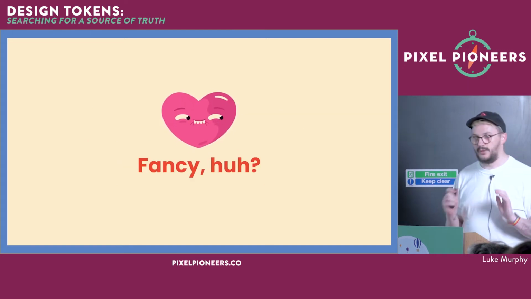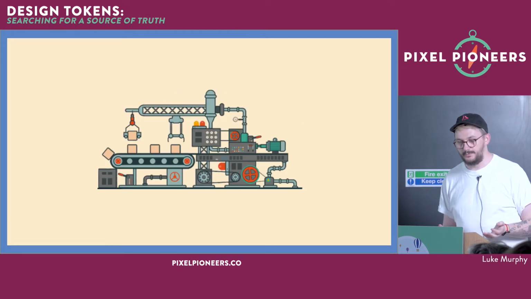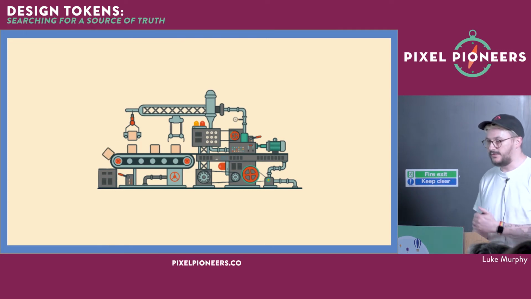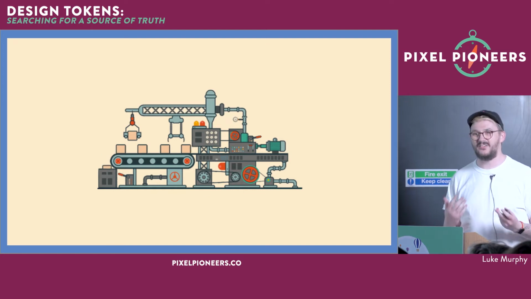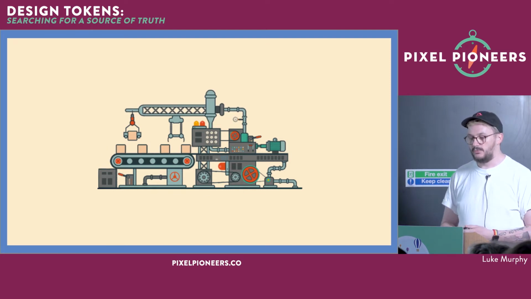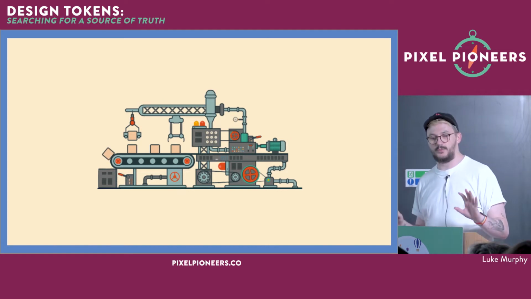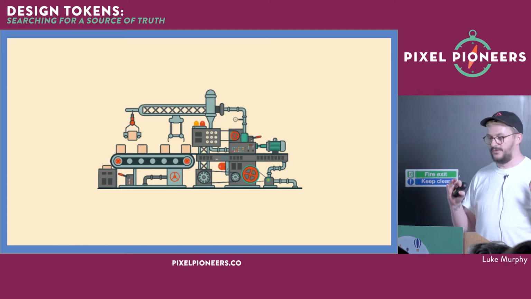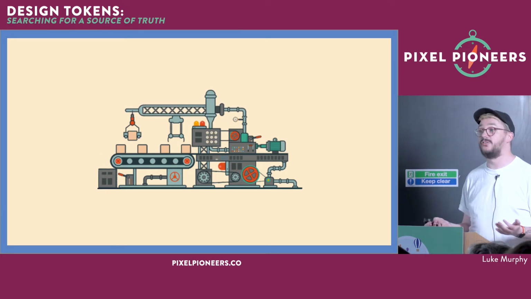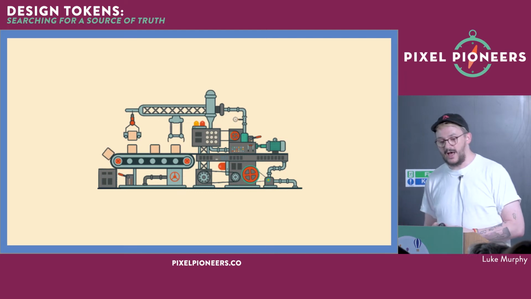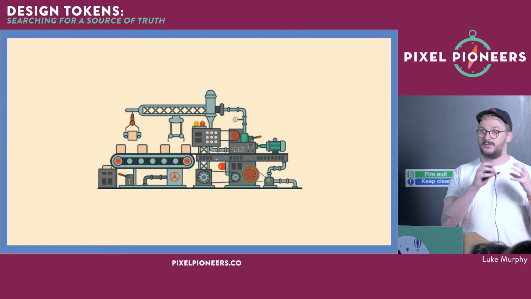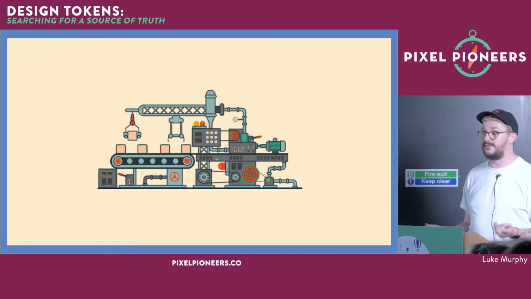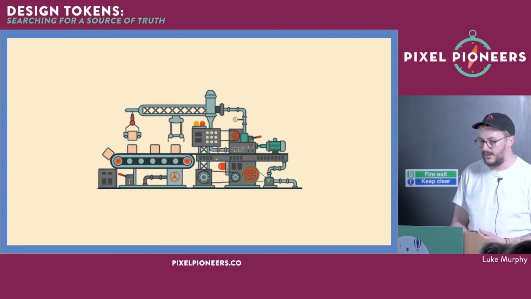So, pretty cool, but why would you use them? So it should be relatively obvious, but this is one of the first steps in automating something in the product process that can actually make things a bit more efficient for everybody. So we're not talking about that evergreen promise of outputting production-ready code from designs, because that strikes fear into the heart of every engineer, and quite rightly. It's not quite like that, because these things are all very tightly defined. They're very defined sort of variables that go through. It's basically the base of your design system.